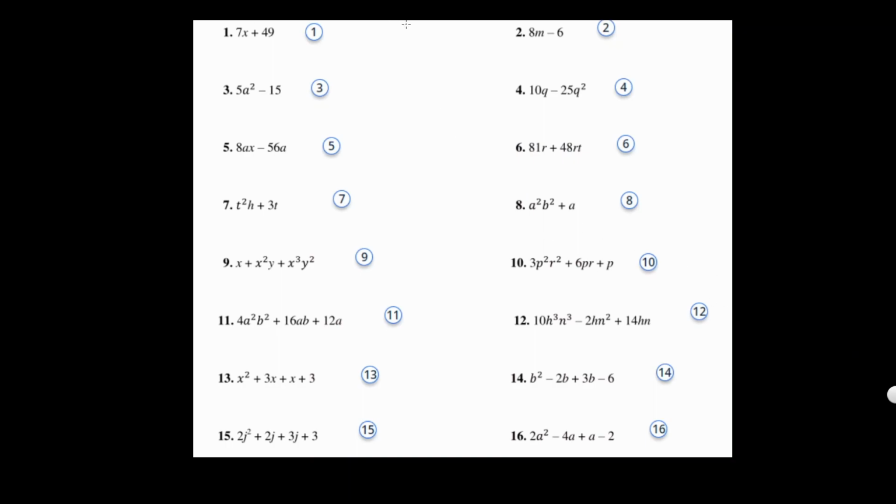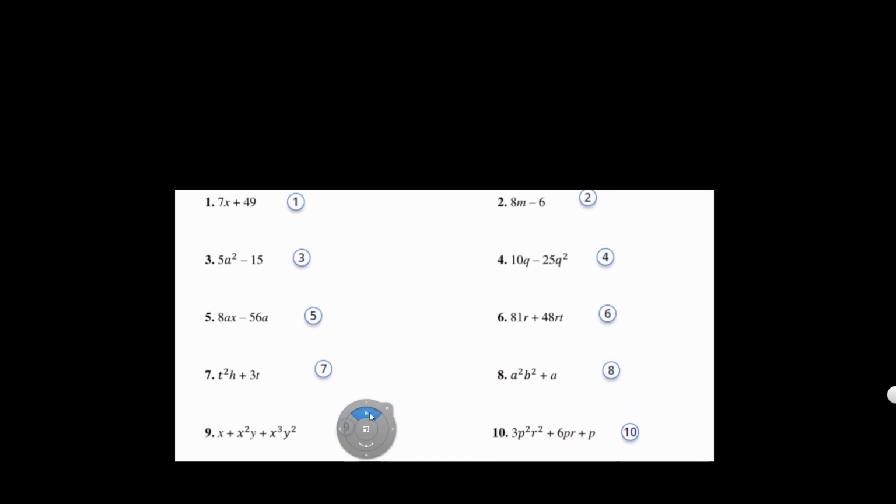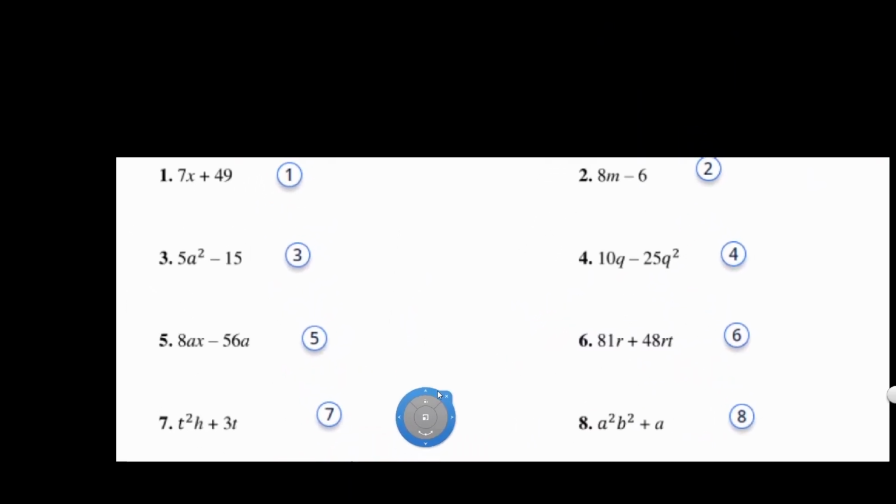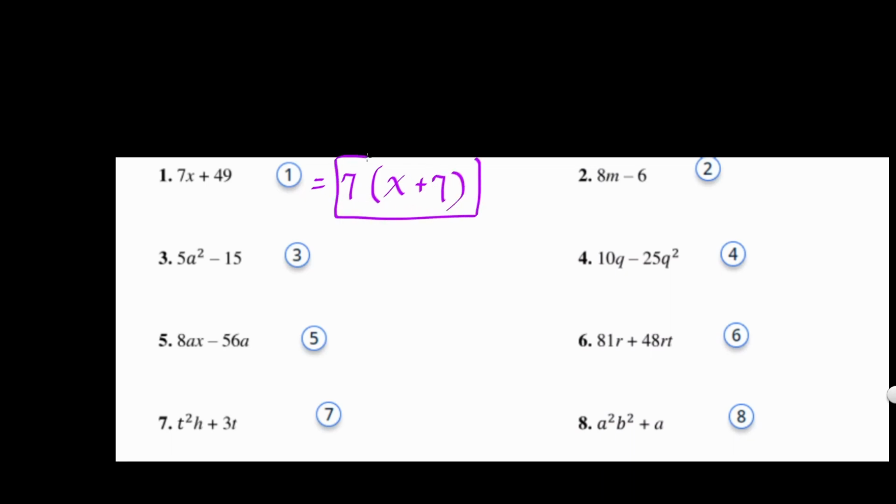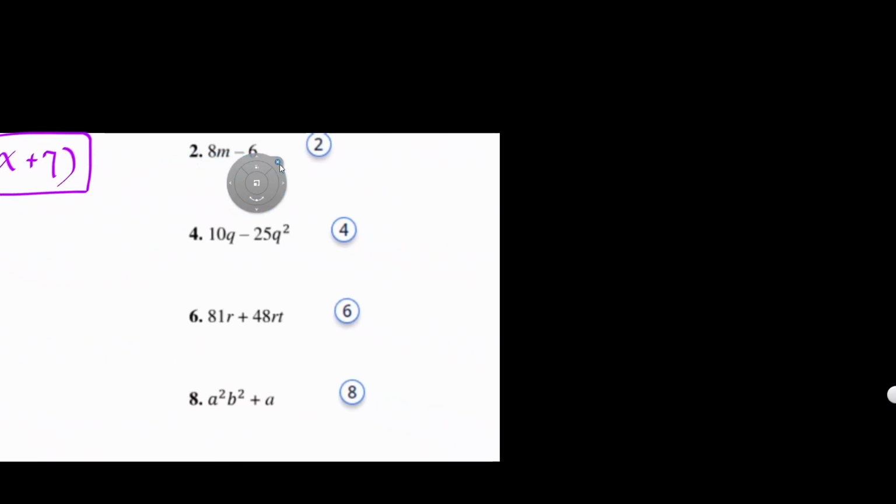Okay, let's start. Number one, in factoring problems, you have to look for common factors so that you could factor things out. Okay, let's see, 7x and 49, we could factor 7 out. So if you factor 7 out, it becomes 7 times x plus 7, right? 7 times 7 is 49. So that's how you factor it. Let's go in the order here, moving things around.